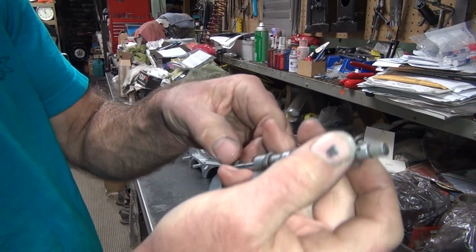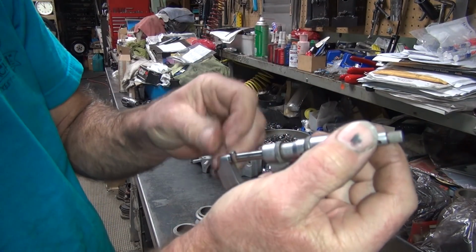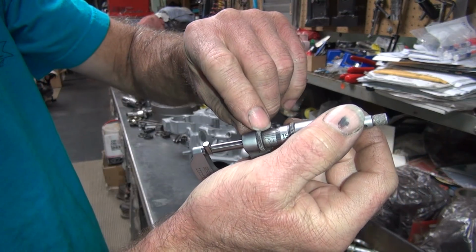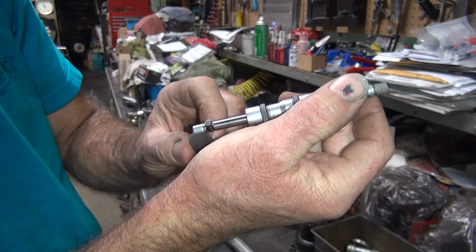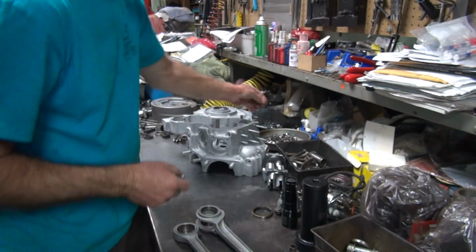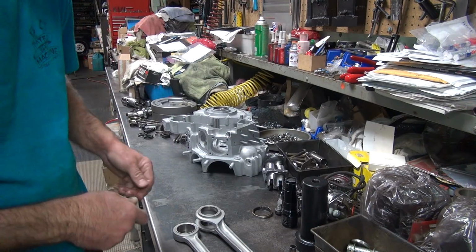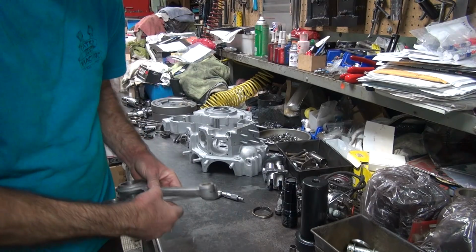So what I do is I put the roller in there and I spin it a little bit to make sure there's no dirt on there. And so then you look at your vernier scale. This one is down at 2/10. Alright, so we're 2 3/10. I'm going to call it 3/10 as our number. Now I know what I need.